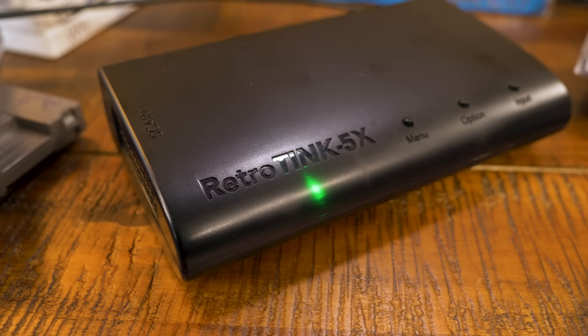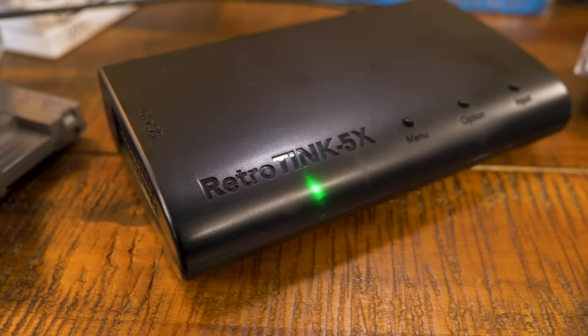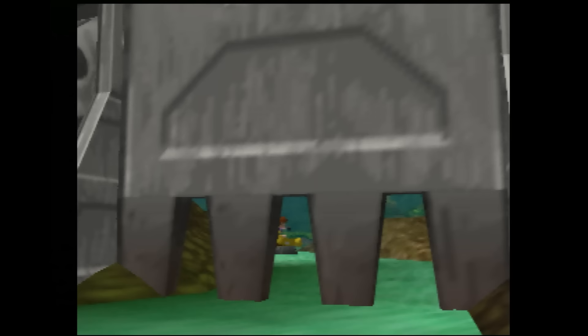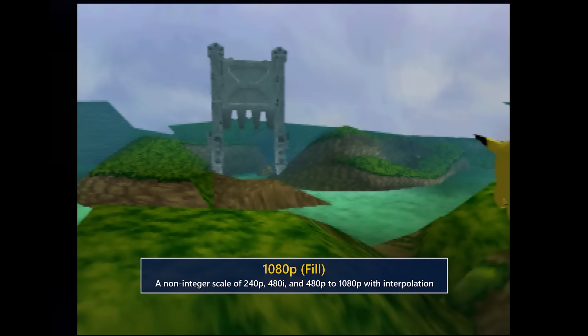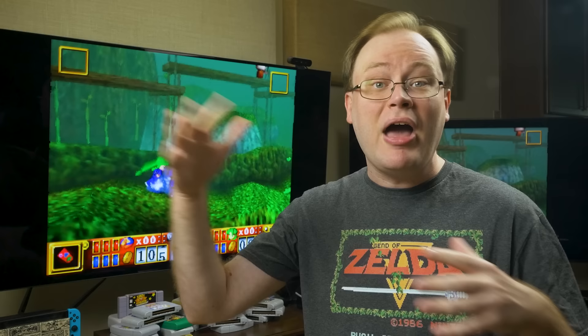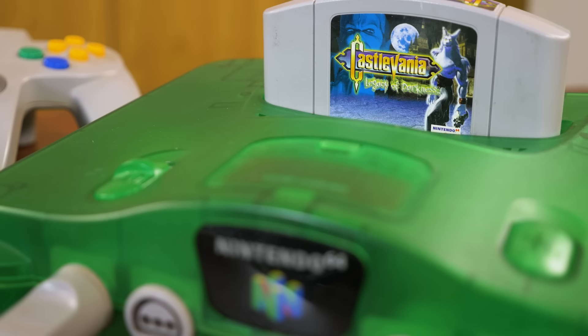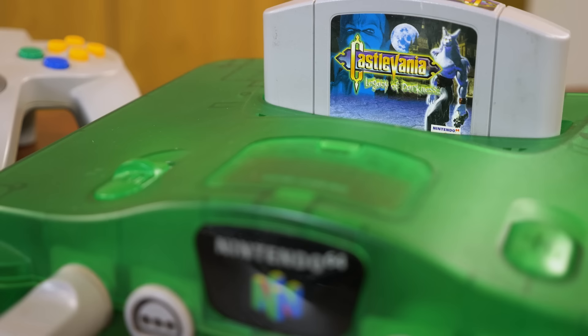Polyphase is a term that's been coming up more and more in the retro world lately, such as with the RetroTINK 5X, which uses a Polyphase Scaler and Polyphase Scanlines, allowing it to scale to non-integer values while still maintaining perceived pixel uniformity and an overall sharp appearance. That's the advantage of a Polyphase video process: free scaling without compromising image quality. It's far more complex than that, and we're not going to pretend we can explain it beyond relating it to the results we can achieve through the N64 Digital.